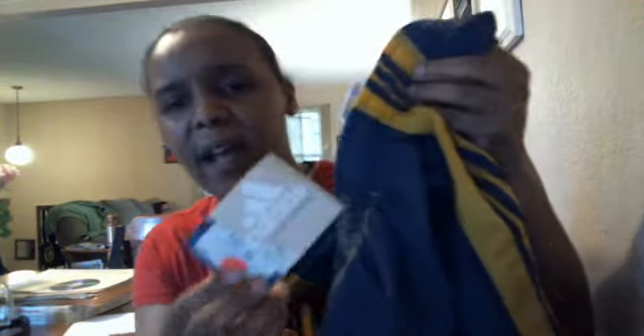These shorts are 2XL Adidas nylon shorts. I bought these for $2.99, and I'll probably list them at maybe $12 just to make them go. Starting to price things to move, and not just to try to get every dollar out of it. I just want to keep the inventory moving.